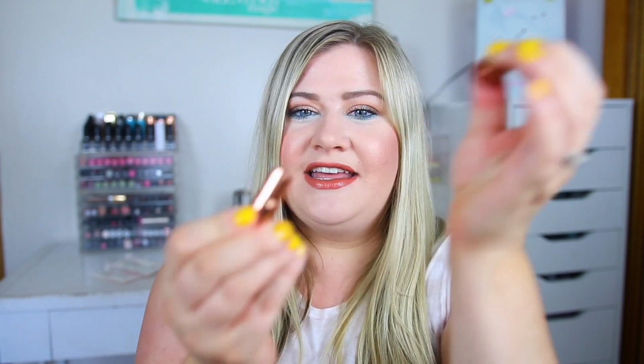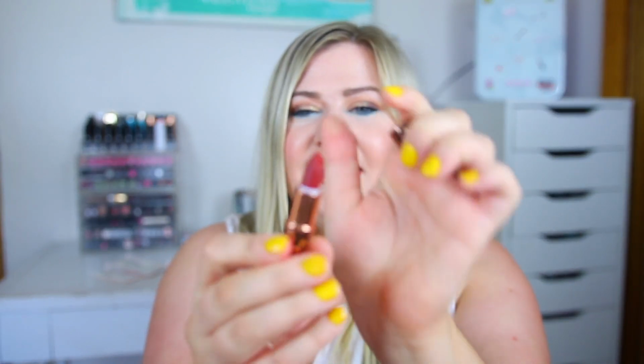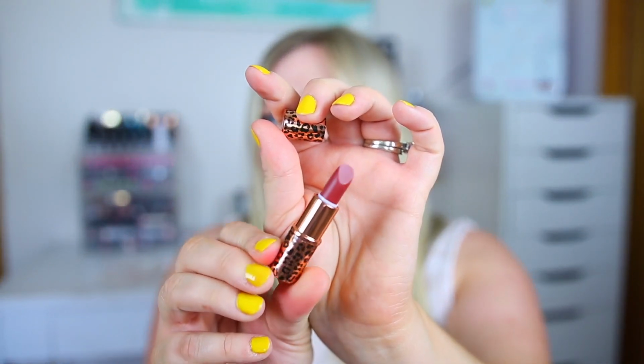Oh, I should show you guys, I did get some samples too. They had a bunch of free gifts with purchase, which I thought was really nice. So these were free with my order. I got a little mini hot lips from her. Which one is this one? Viva La Vergara. I love the hot lips too lipsticks. So this is the mini size, and it comes with the packaging and everything, and that is what it looks like. So I feel like that alone is probably worth at least 10 bucks.